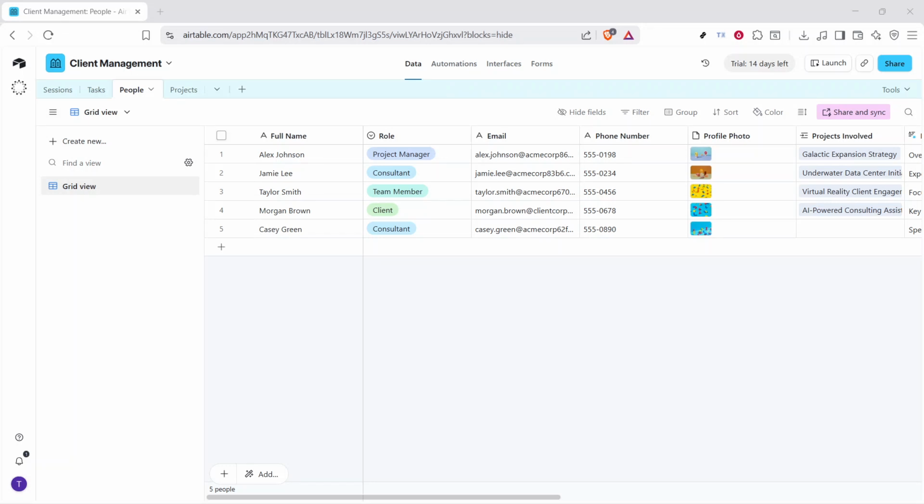In today's video, I'm going to teach you how to include color in Airtable records. If you want to make your Airtable projects easier to scan and organize, adding color is a simple but very effective way to do it. Color can help you quickly identify categories, statuses, priorities, or any other type of record at a glance. In this walkthrough, I'll show you exactly how to apply color to your records inside Airtable.